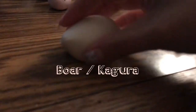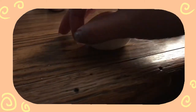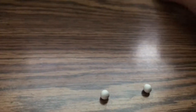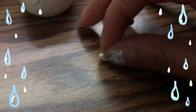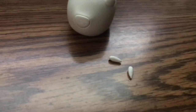Next, I am doing the boar, Kagura, pinching and shaping it with my fingers and smoothing it out. Now I am going to do the tusks for this pig. So I get two tiny pieces, same size, and roll them down a bit like tiny teardrops. And I also add an extra triangle piece for the snout. I put it together off camera.